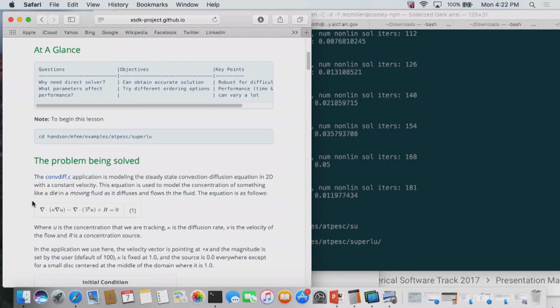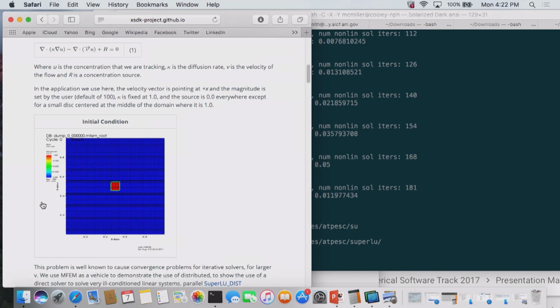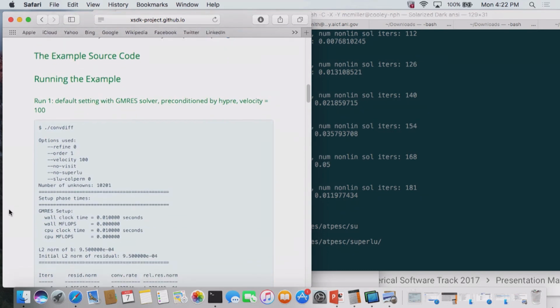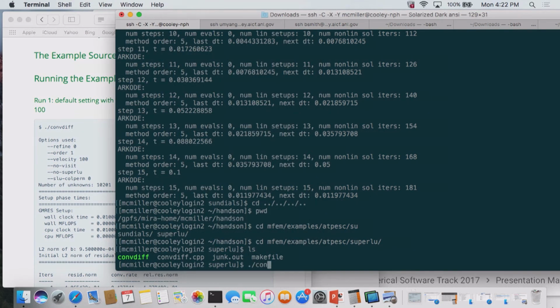And so you can think the initial condition looks like this, where R represents this source of dye that's being dropped into this flow. What this application is modeling is just flow to the right in the positive x direction. And the knob that you have on the application is what the magnitude is of the velocity in the positive x direction. And this problem is known to cause iterative solvers a lot of grief as the velocity gets higher and higher. So again, as in other examples, you can get help with various of the arguments.